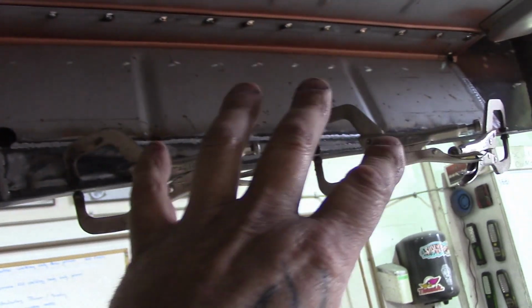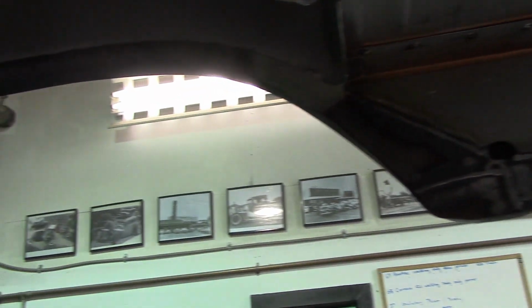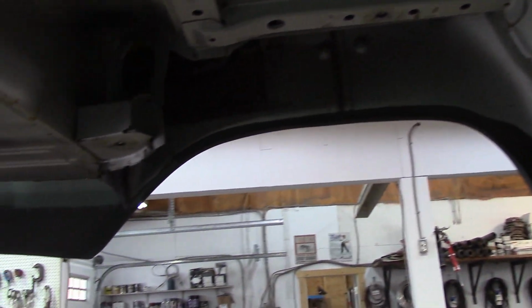Just like Mike has to graft and make all this fit properly to make it look original, because you can see there's nothing there right now. So that's what he's doing. So same on this side, he has to do it. So he's going to get this side all done up this week for sure. This will be done, and then he'll get going on that side over there. So that is what's happening here in the shop today.